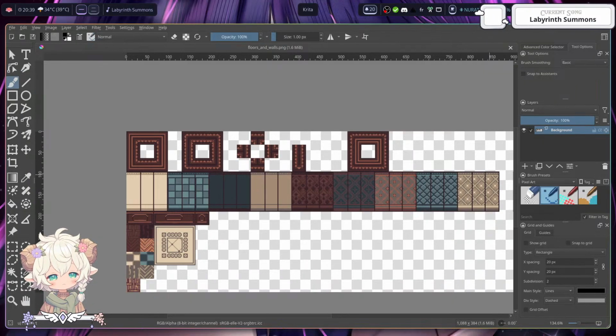So let me get up my fantastic calculator. 32 times 30, and we need that times 2. So the length would be like that. And then we have 1, 2, 3, 4, 5, 6, 7, 8, 9, 10, 11, 12.